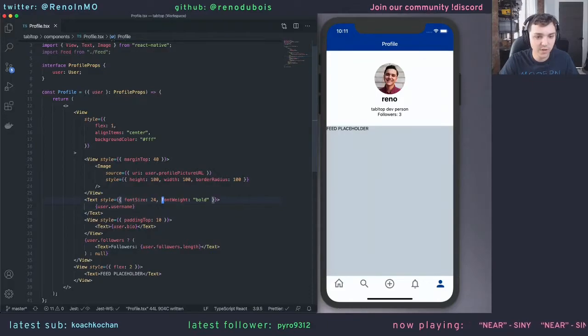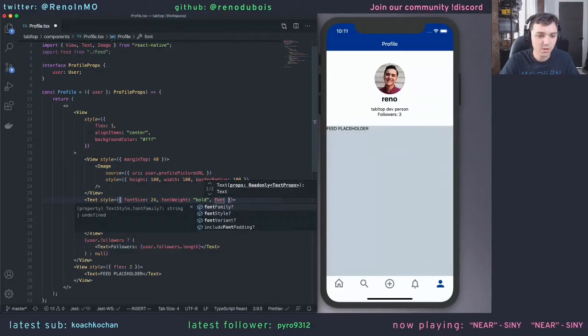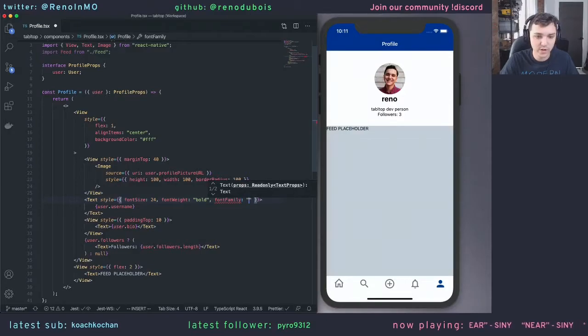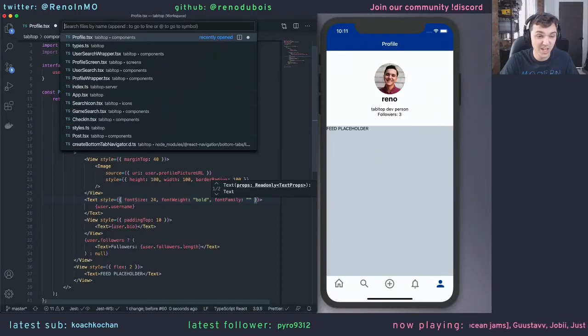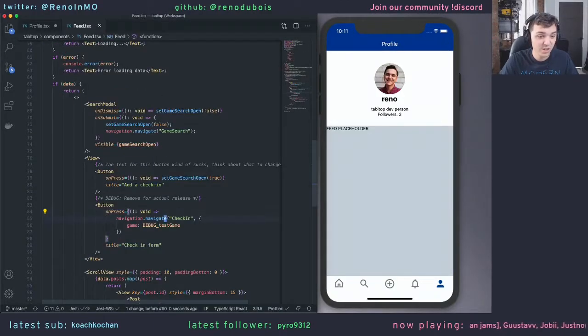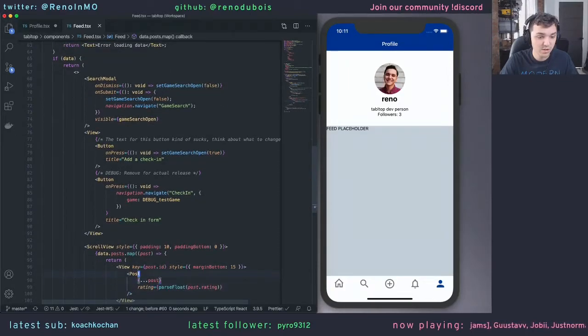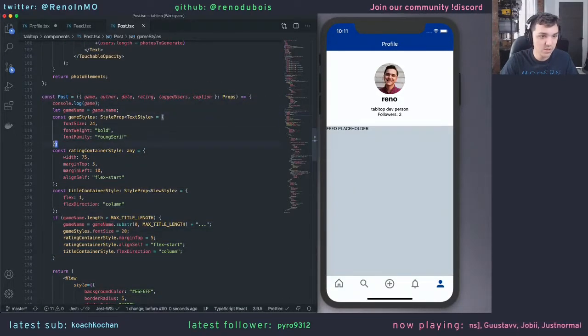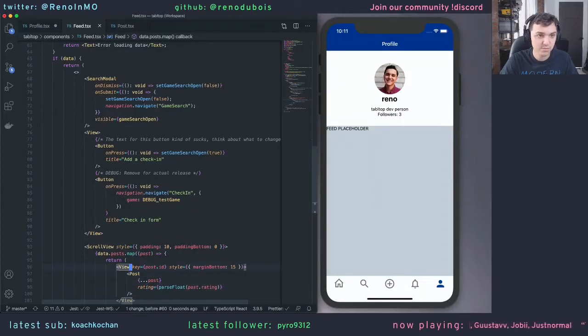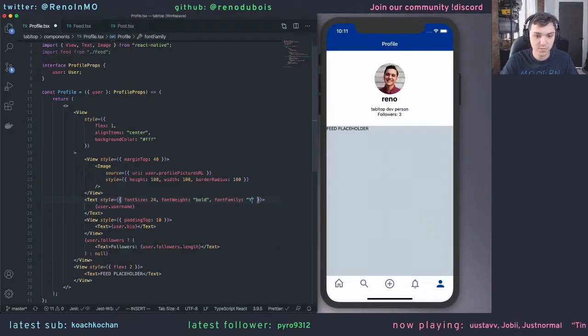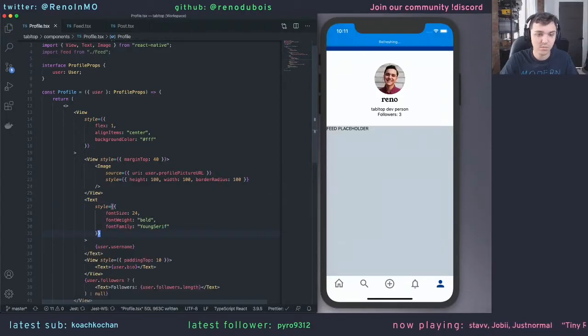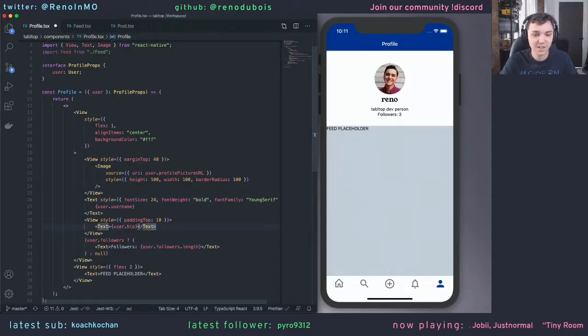I feel like this needs to be a different... what's my other font I'm using that I don't remember the name of? That we're using in the feed, I'm pretty sure. Specifically in posts, Young Serif. I don't love that. Oh, that reset that to there.